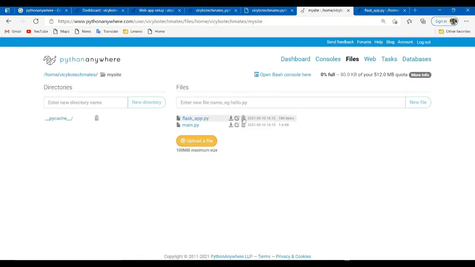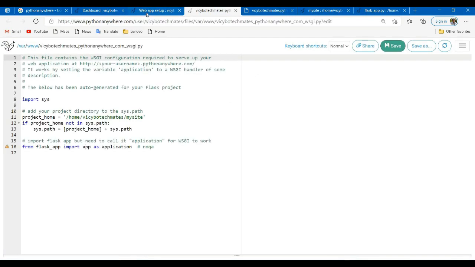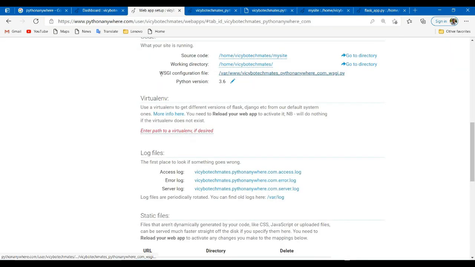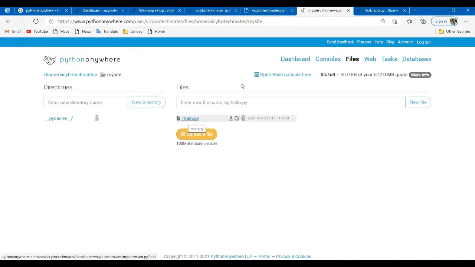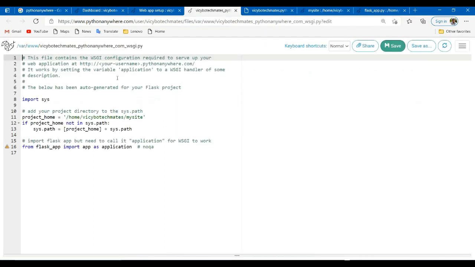So we are gonna delete these. Okay, so this is main.py, right? So we are gonna change here, this thing, the WSGI configuration file. In this we are gonna change what we had given to main.py. So we are gonna do here, that is main. That's it, main. Okay, just save this.